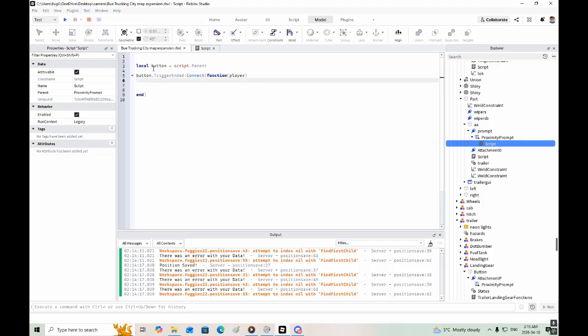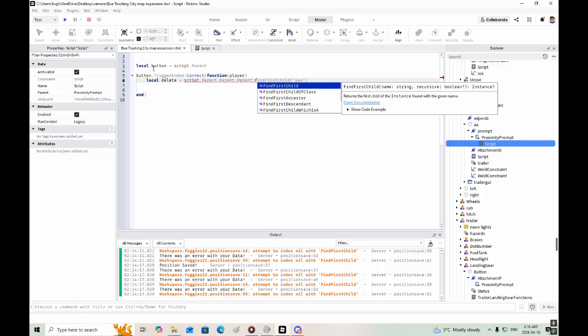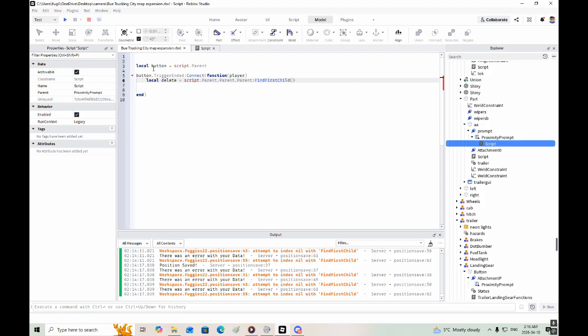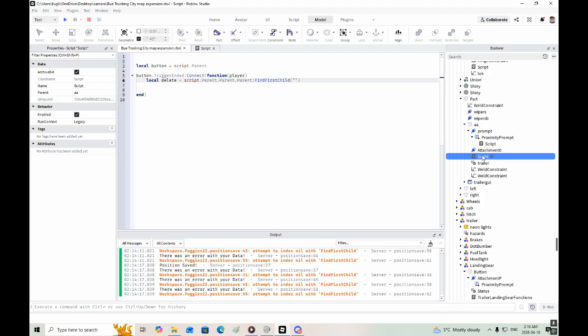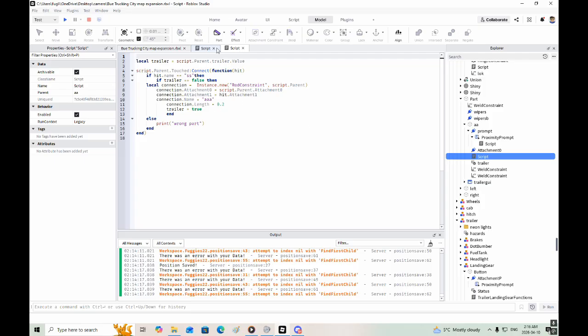And then we will say local delete equals script.parent.parent. Let's see, 1, 2, 3, and then we want to say FindFirstChild. Yeah, FindFirstChild. And then what did we name it? AAA.